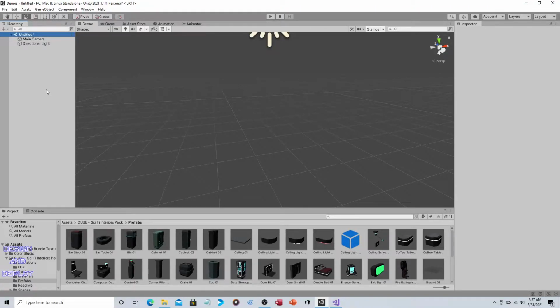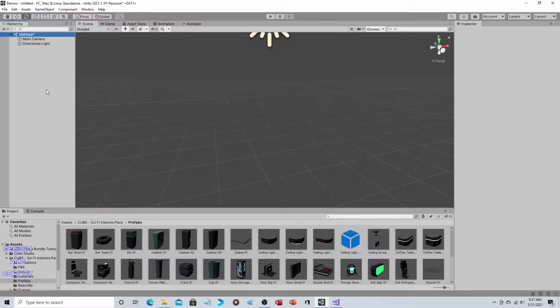Hey everyone, so in this video we're going to look at animating the opening of doors, such as on cabinets and cupboards, as well as opening doors between buildings, as well as the opening of drawers, again from cabinets and cupboards. For this particular tutorial you can use whatever assets you want. I'll be using the Sci-Fi Interiors pack by Tint Studios.